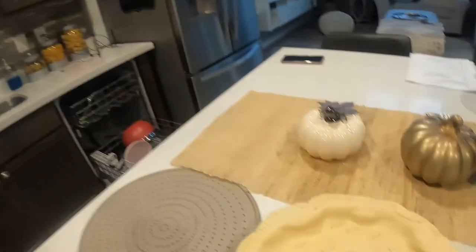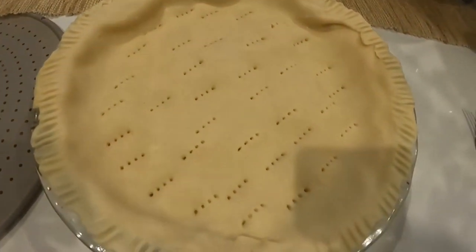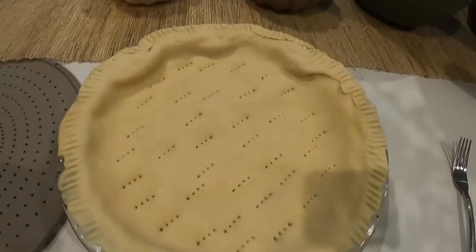Guys, I'm wiped out. Whew. Okay, here it is before it goes in the oven. Looking pretty good. All right, I'll be back to show you the finished product.